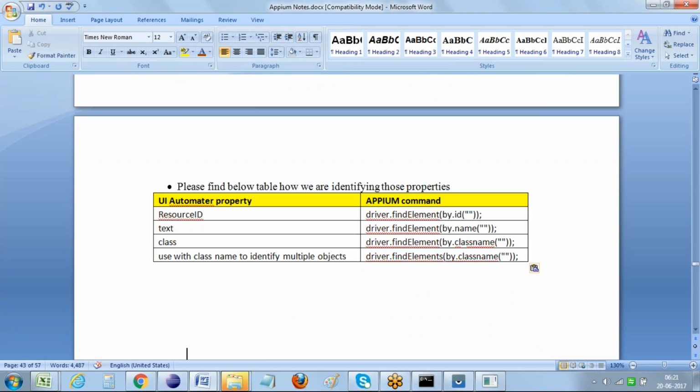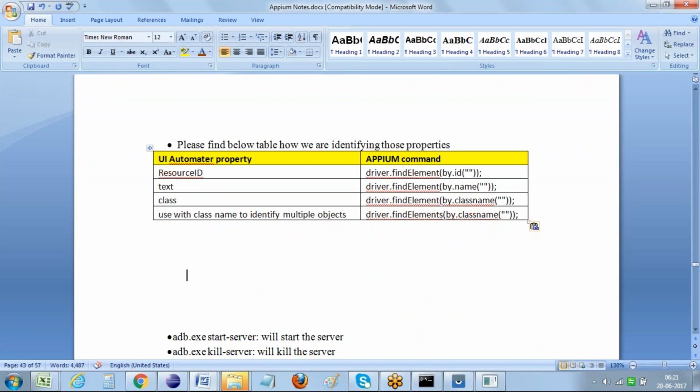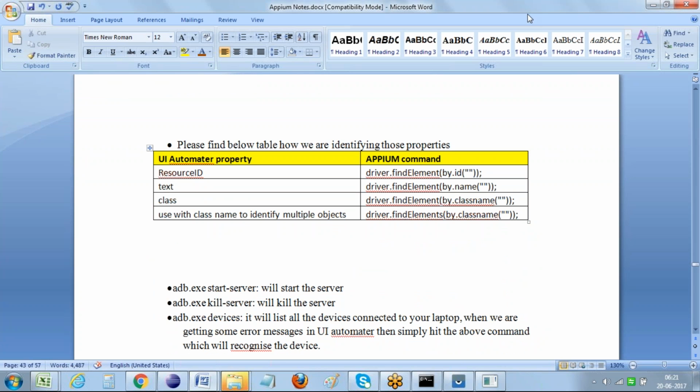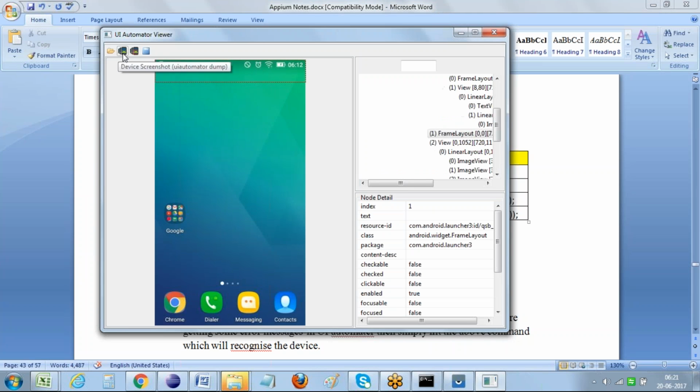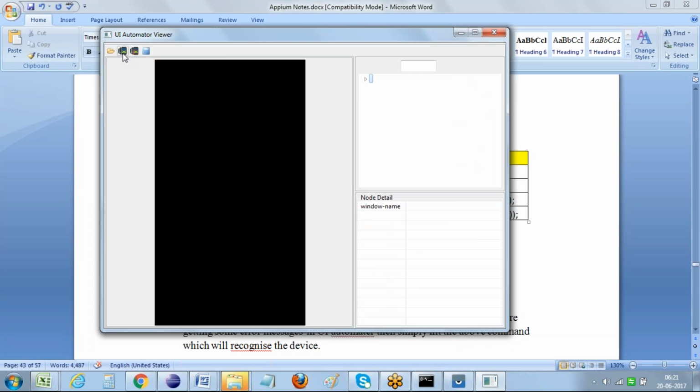So once we are done up to here, we have identified these properties. Whenever I'm capturing these properties, so whenever you click on a device screenshot, sometimes it will throw an error message.